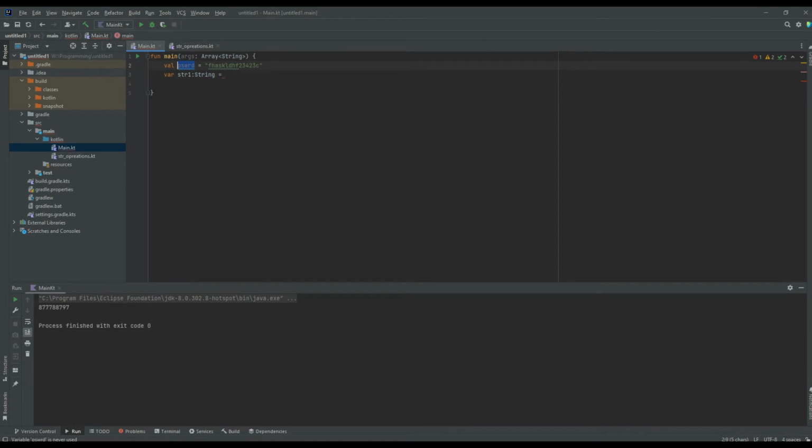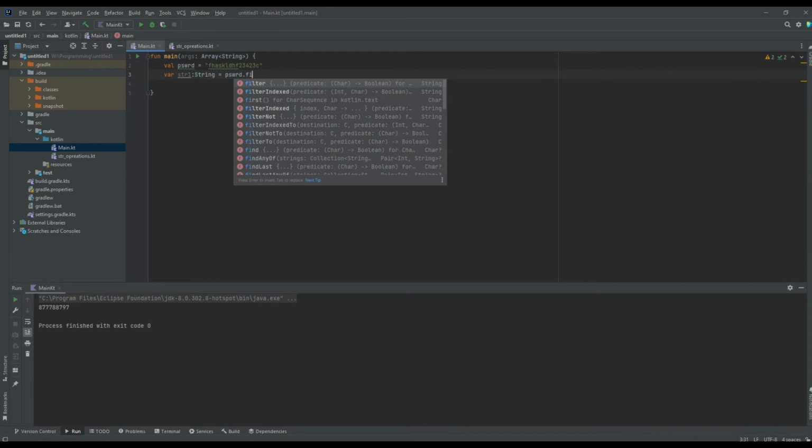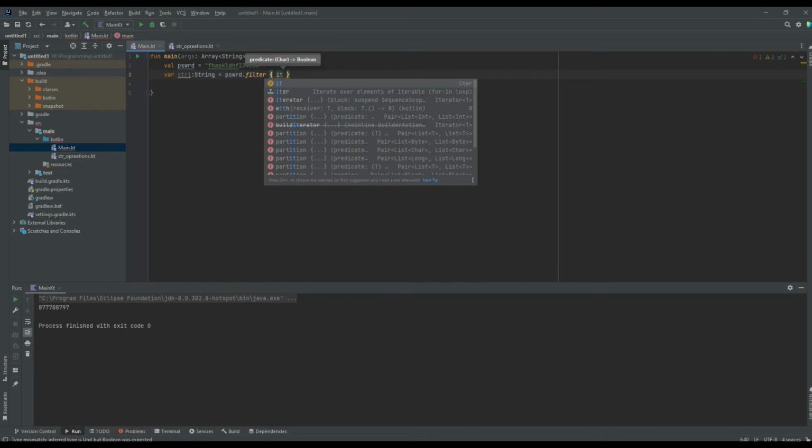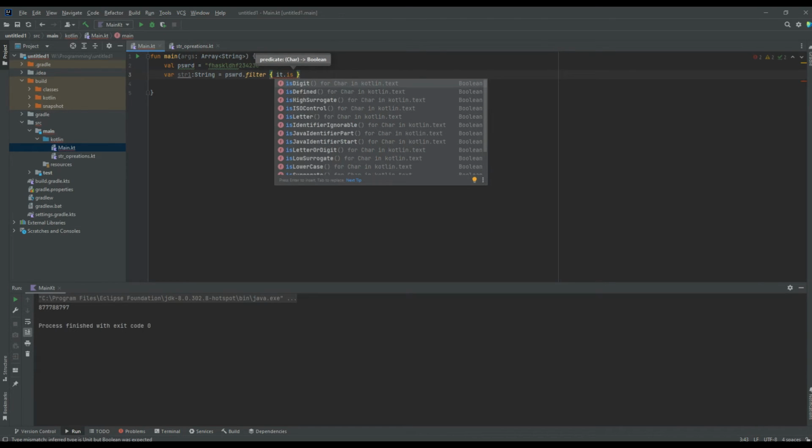So we can use the string password and apply filter, and here we should define the condition. As you see, it's showing what it is. It's referring to the characters of the string on which we are applying the function filter, and then we can use the default function isDigit, which is included in Kotlin.